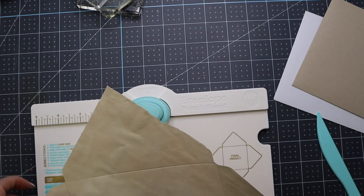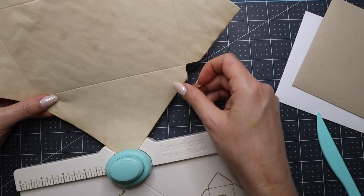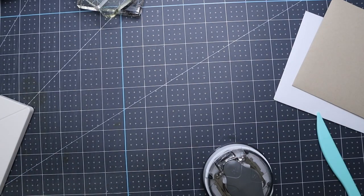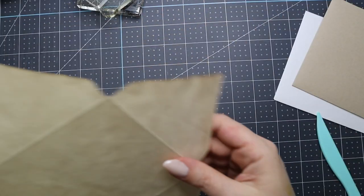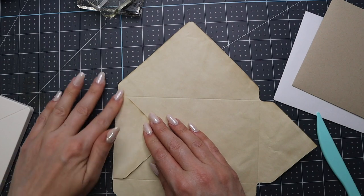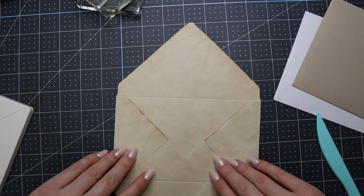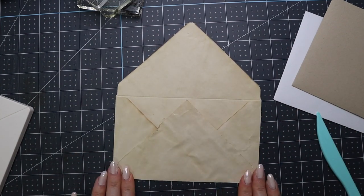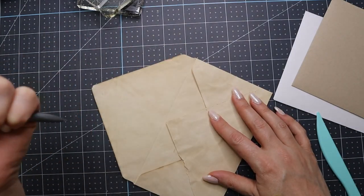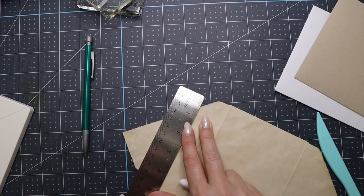Okay. I think that's gonna have to be the inside. Around the corner on this one. Get my other one then, I guess because the corner was bent. Oh well, it's supposed to be vintage, right? So we want this one to look rugged. Okay, then you fold the ends in. This is just a piece of coffee dyed paper that I did a while ago. And I like to cut off this piece here because I don't like that being like that. And you just take your ruler and cut it off.